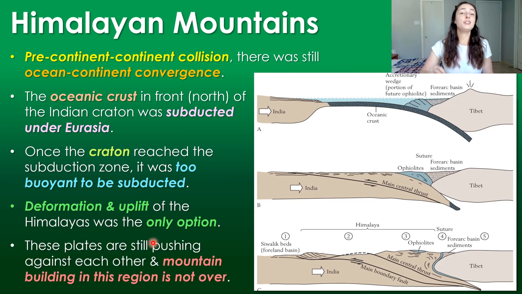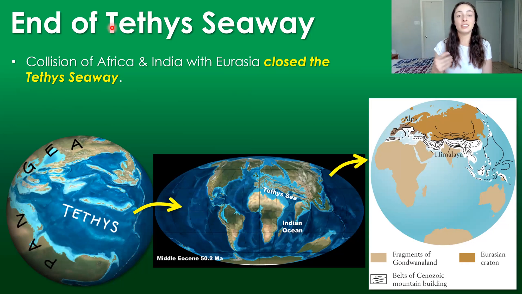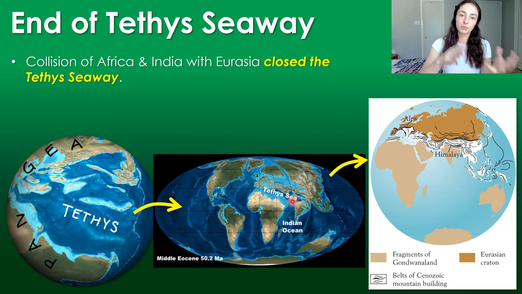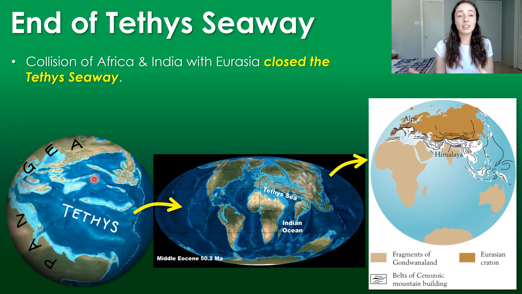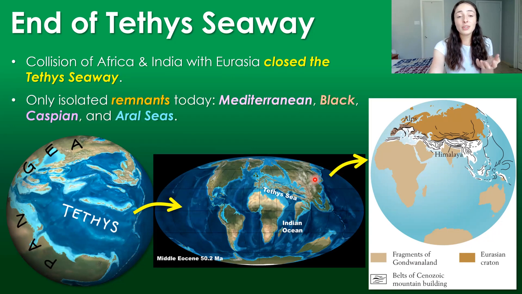These plates are currently still pushing against each other and don't plan on stopping anytime soon, so mountain building in this region isn't over. However, one thing that is over because of this collision is the Tethys Seaway. The collision of Africa with Eurasia, and then India with Eurasia a little bit later, caused the closing of the Tethys Sea, which was a major sea during much of the Mesozoic after Pangea formed at the end of the Paleozoic. The only remnants left of the Tethys Seaway today are the Mediterranean, Black, Caspian, and Aral Seas.